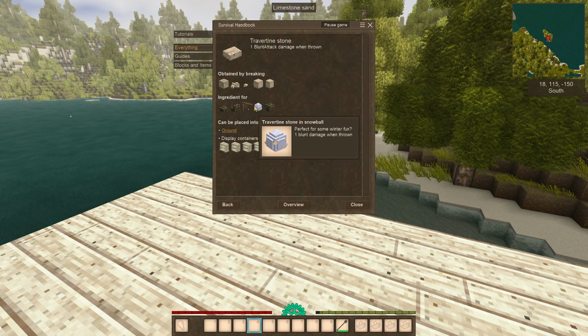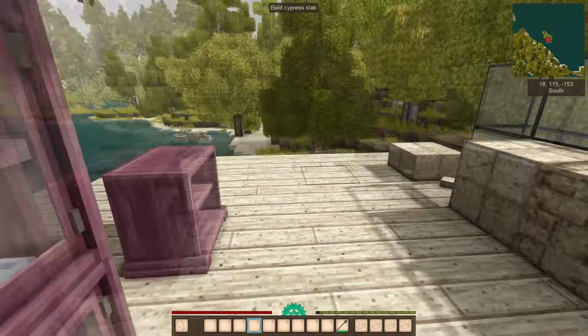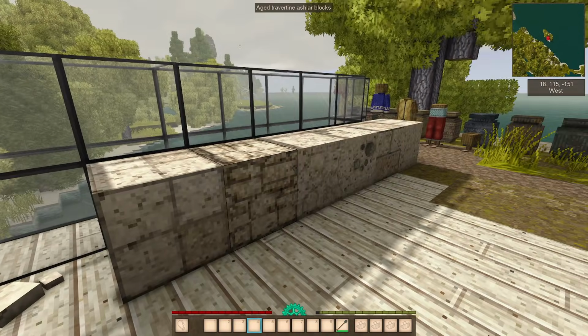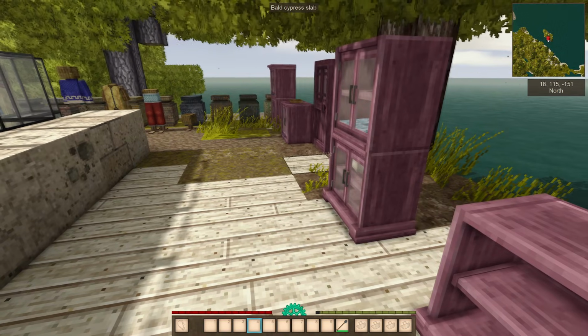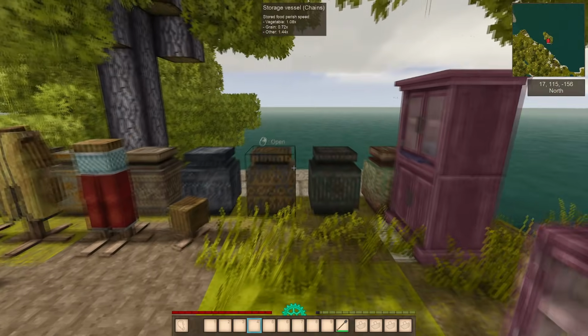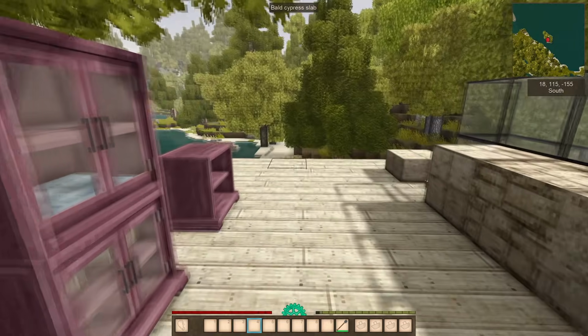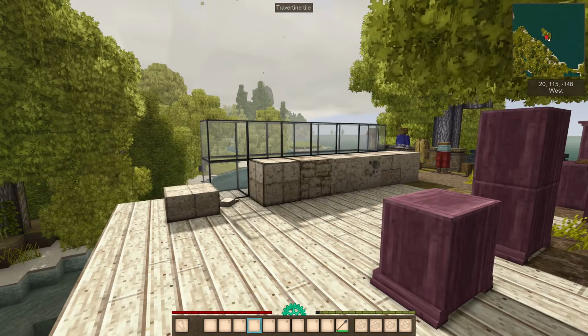Plum and square, snowballs, and it can be placed onto display containers. Okay, so I think that's one. This is a beautiful, beautiful addition, and I am absolutely loving it. And two, can it be used in leather making? And three, where will it spawn? Will it be linked to hot springs?